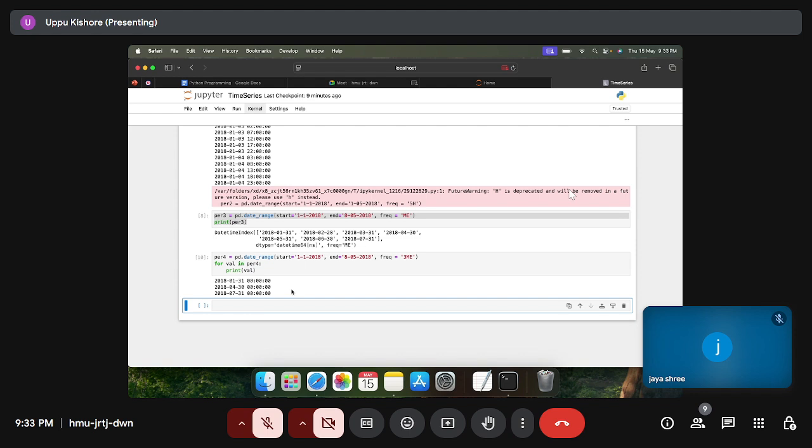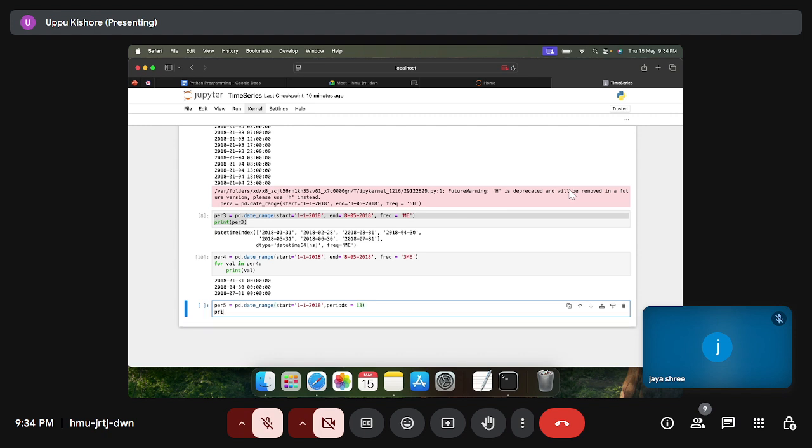Next we have another option. I'll create one more variable, pr5 equals pd.date_range. Here I'll give the start date, and periods equals 13.